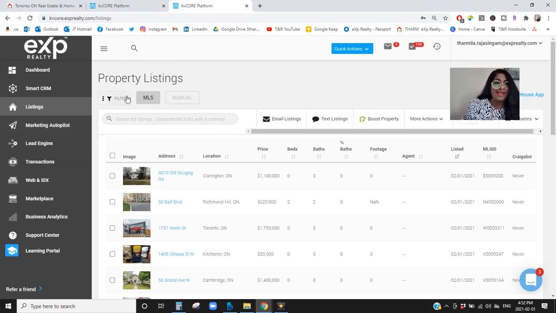So what you're looking at right now is Kvcore and the back end. I wanted to show you a couple of things. On the left-hand menu, as you can see, there are a number of things here, and it starts off with your CRM, then your MLS listing. It has access to marketing and lead gen tools, your website, as well as learning and training videos, which is super helpful. Due to privacy reasons, I'm not going to be opening up the dashboard, because I don't want to show you some of my clients' personal information.